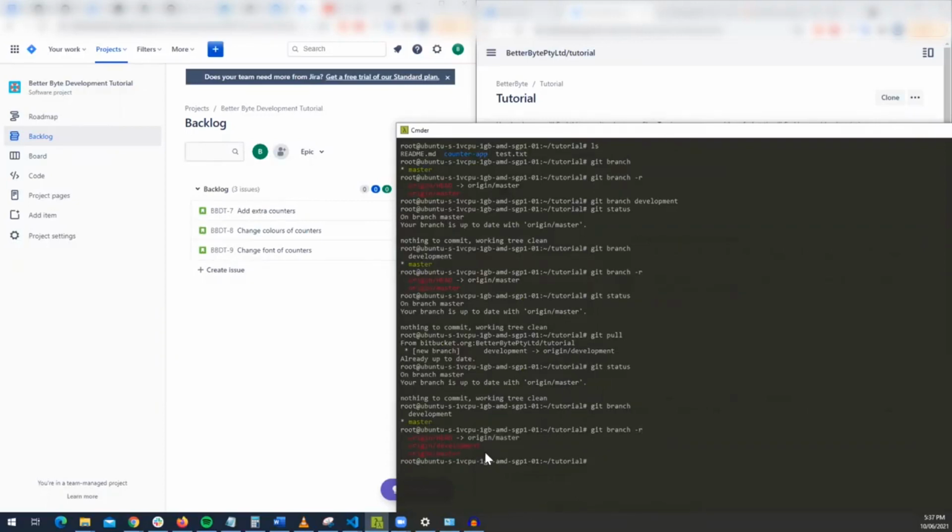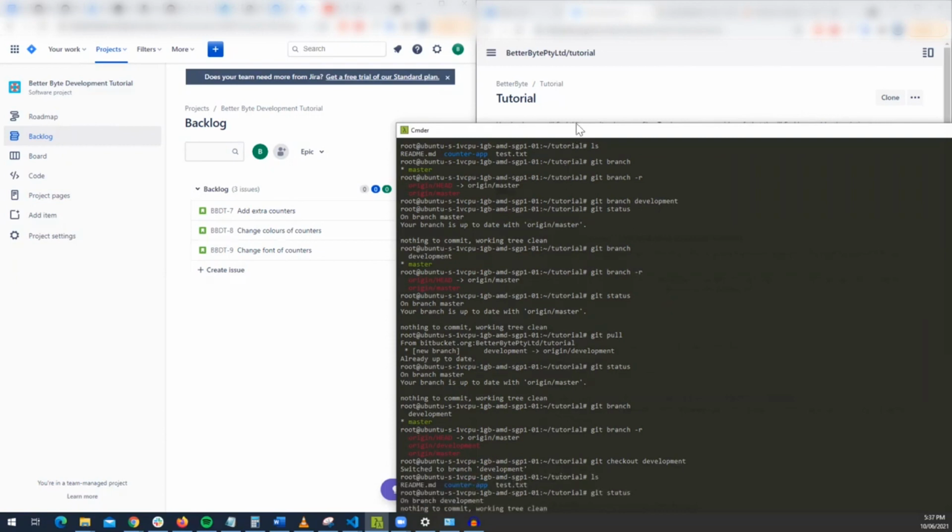So if we go git checkout development. At the moment, I'm currently on master, but if I go git checkout development, it switched to development. So if we look at the files, it's still the same thing.